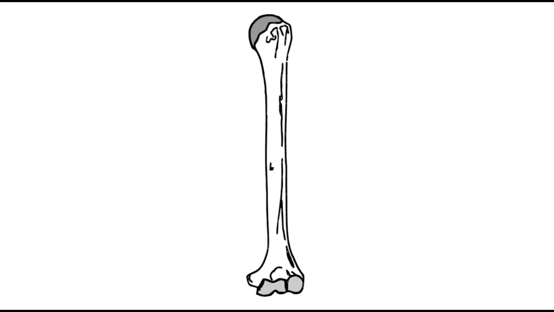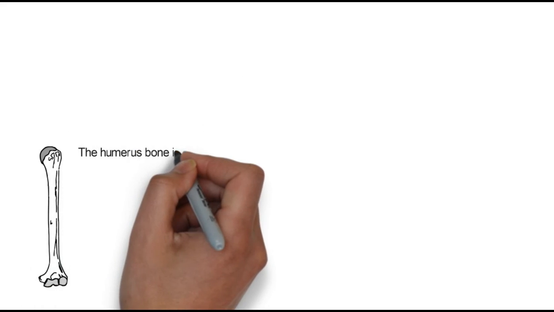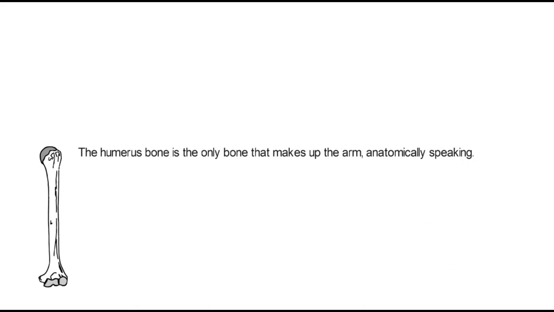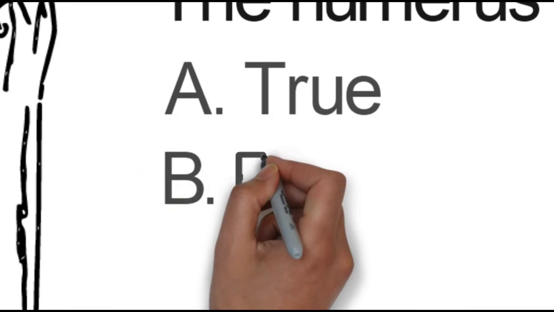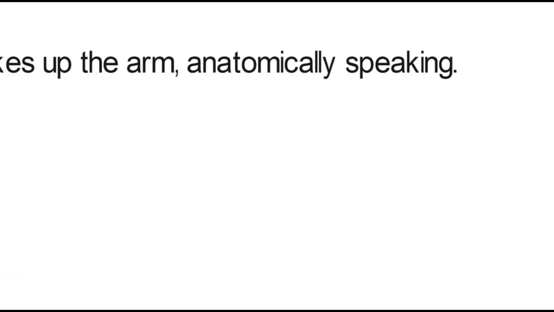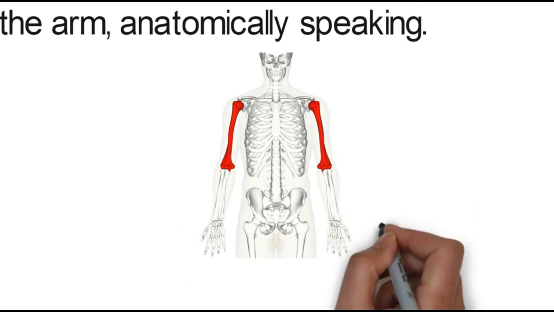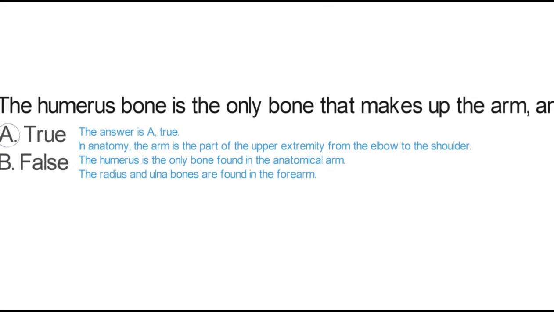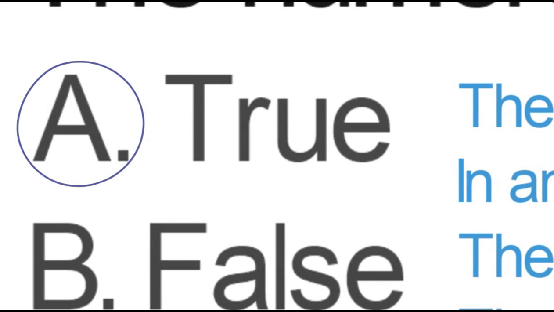Time to the questions of this funny bone. The humerus is the only bone that makes up the arm, anatomically speaking. Is this true or is it false? Well, it's actually true, as you can see here. And here is the reason also, you can pause to read. So the answer is in fact true.